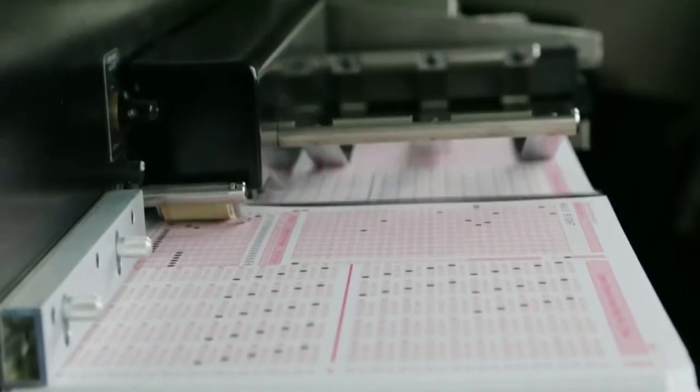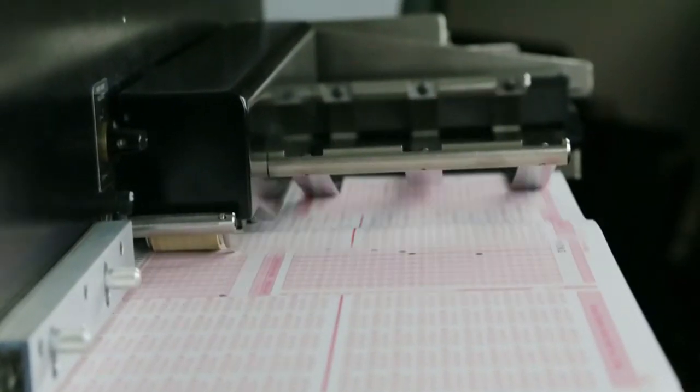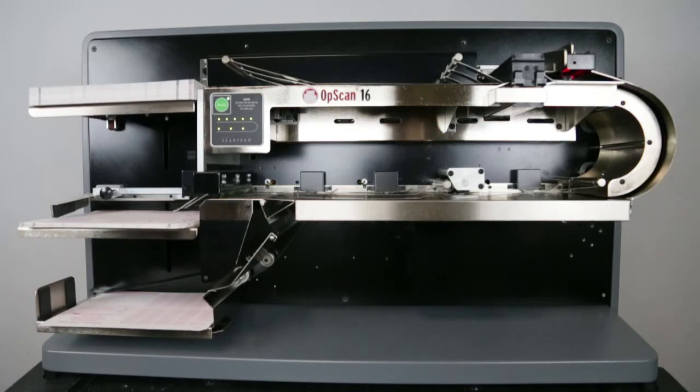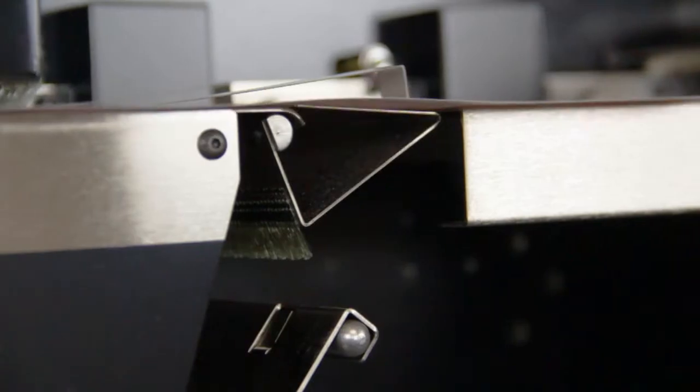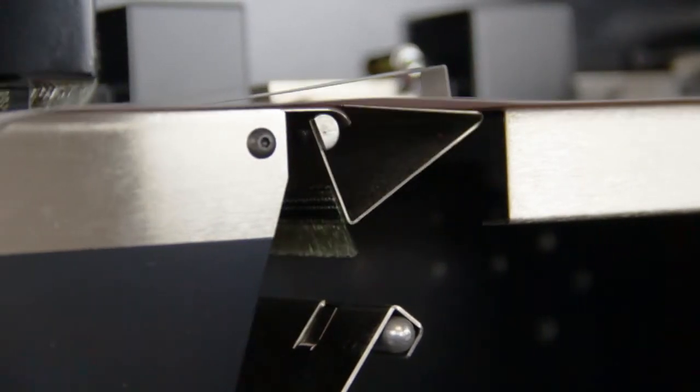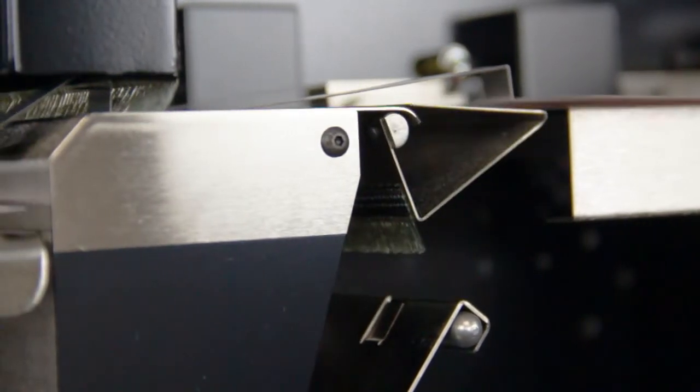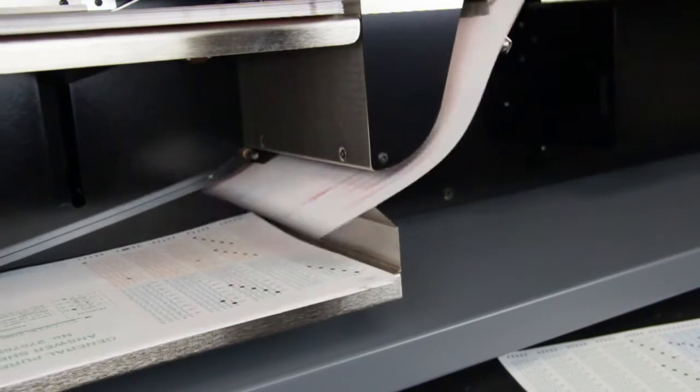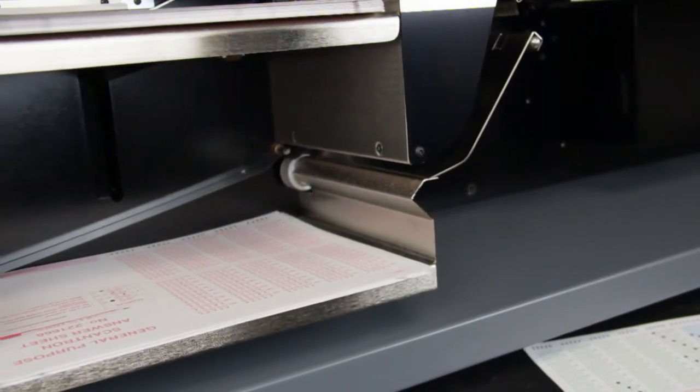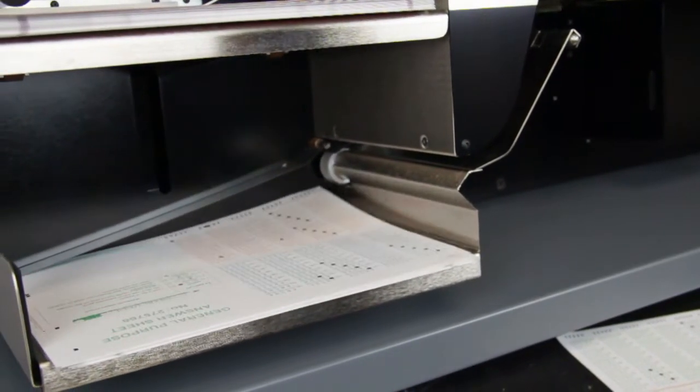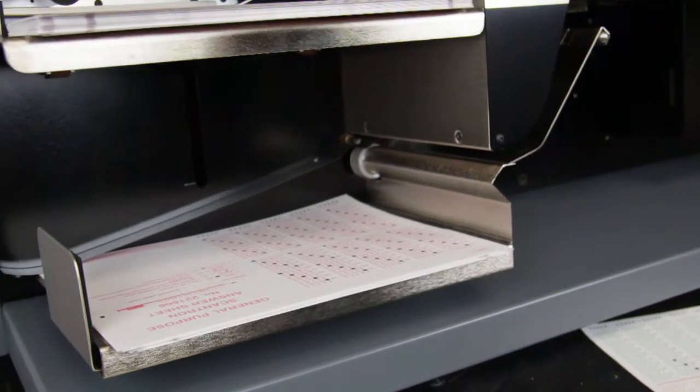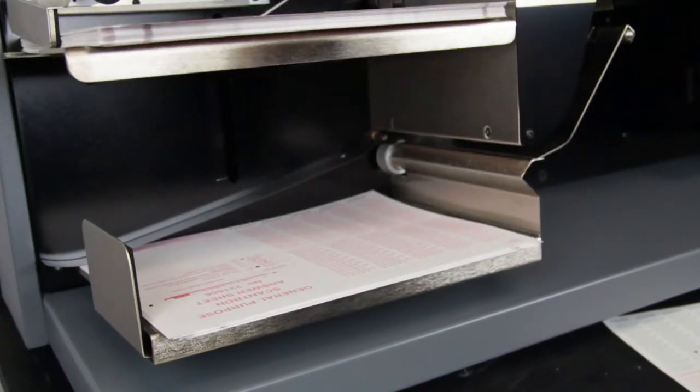To help ensure virtually continuous operation, the OpScan 16 features both primary and select output trays. If a sheet has an error or could not be read, you can use scan tools to direct forms into the output tray you specify. This gives you complete control over your scanning operation and helps to minimize potential processing disruptions.